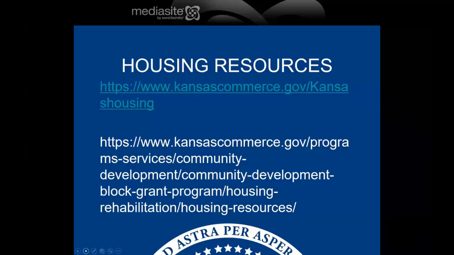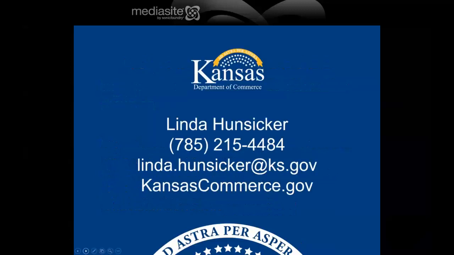So feel free to visit that site, and it's broken out to what can a developer apply for, what can a city or county apply for, what can an individual apply for. I think there's one other piece to it that doesn't come to me right now, but it's really a useful site to know about the housing program. And I guess I went through that really fast. So hopefully there'll be questions and I can clear up anything for you.